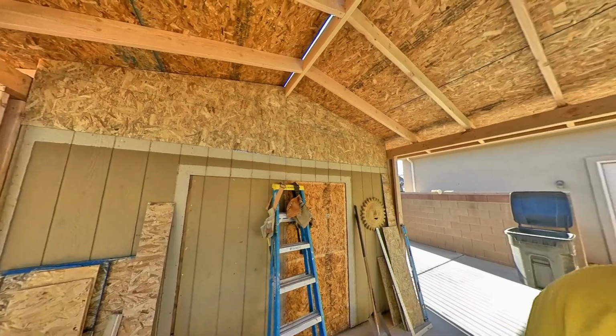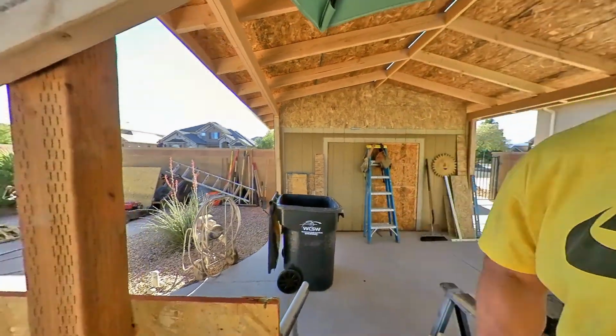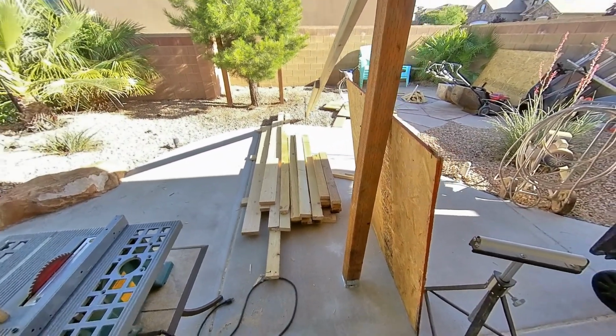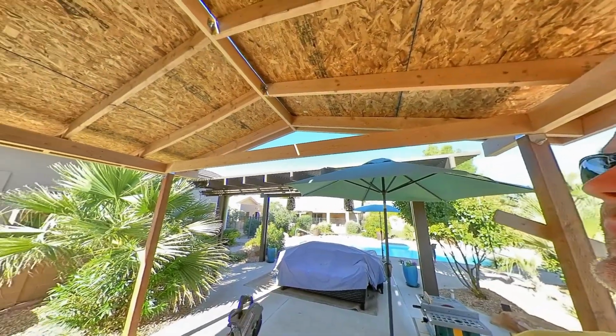I tried to reuse as much of the material from the old shed as I could. I repurposed tons of lumber. If you look at this pile, I've been pulling out nails, and anything that's straight and long enough, I've been reusing. That's a really good thing to do anytime you build. If you're going to build from the ground up on a slab, then I wouldn't mess with that. But when you do have extra lumber around, say you live in a rural area and you have old sheds and barns that you've torn down, old barn wood makes for excellent construction.